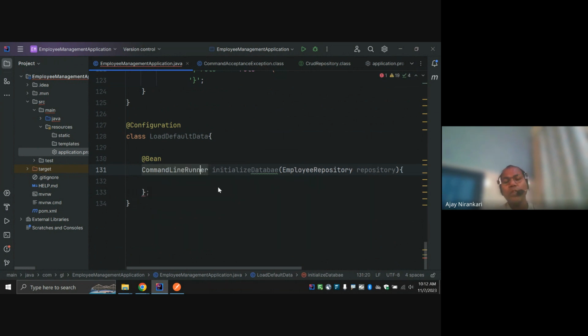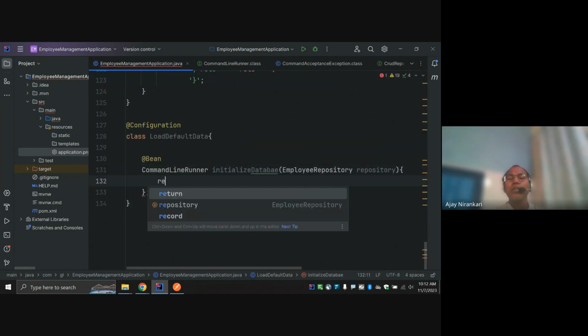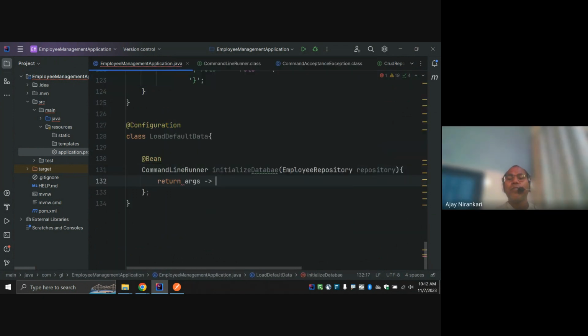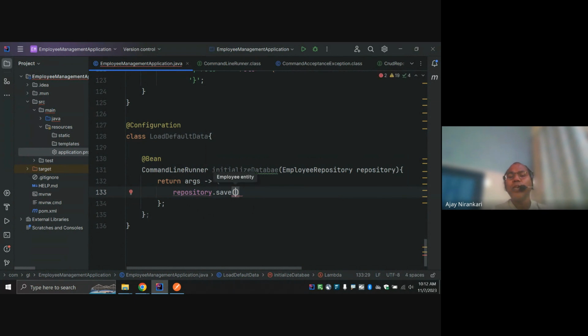Notice this is a functional interface, right? A functional interface we know we can implement with a lambda expression, right? So we can return a lambda expression, and the lambda expression says, hey, the repository can save some data. Let's say we want to save 10 records, 20 records, any number of records, right?